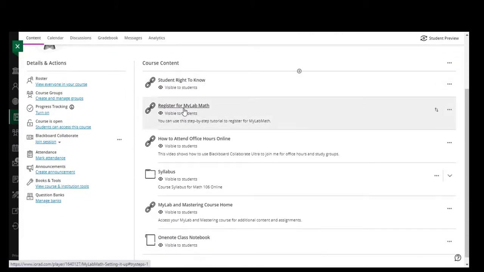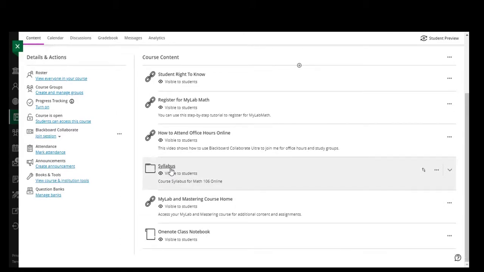There's the second document, how to register your software for MyLab Math. This will get you started with the Pearson software and access to the assignments. The next is a document on how to join me for online office hours. So if you're not available to meet on campus, we can meet online in a virtual classroom. These are the instructions how to join. Next is the syllabus for the class. This is the expectations for the students, requirements, my contact information, and important links to different resources here on campus. I will make a second video reviewing the syllabus.